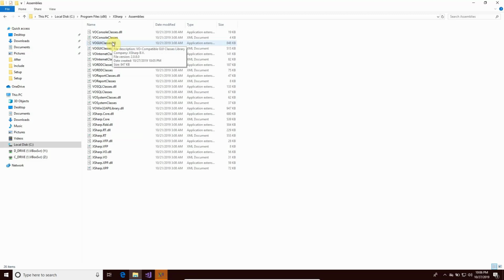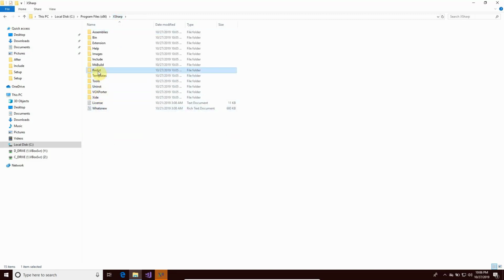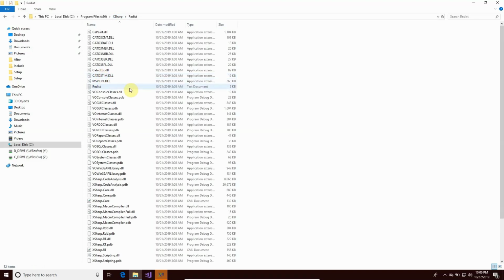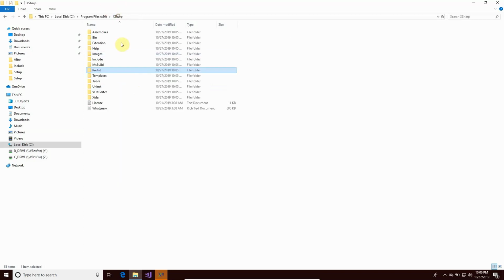If you choose a template, they will be in there. But if you want to do something extra that's not in the template, you can do add reference in Visual Studio. You will see Microsoft assemblies, but you will also see these. If you want to deploy your app, you look in Redist because it has the same assemblies, but a few more. Some of them you normally don't include in the reference list, so that's why they are not in the assemblies, but why they are in Redist.